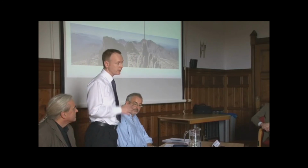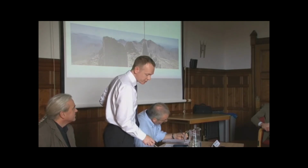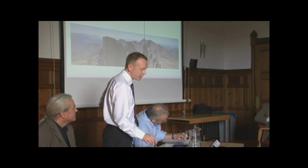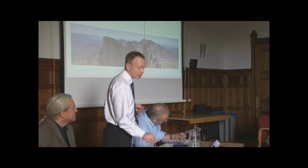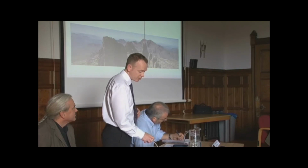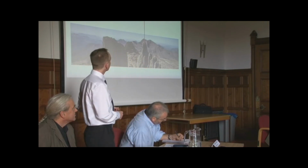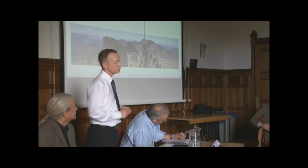It's already gone into our cartographic flow lines. I'll just have to consult my notes. The digital data will be updated next month. The 1 to 25,000 scale data is next month. The 1 to 25,000 scale paper maps are due out next year with the new height. And that will also show the new height of Treban as well. And the 1 to 50,000 data and paper maps are due out later this year.